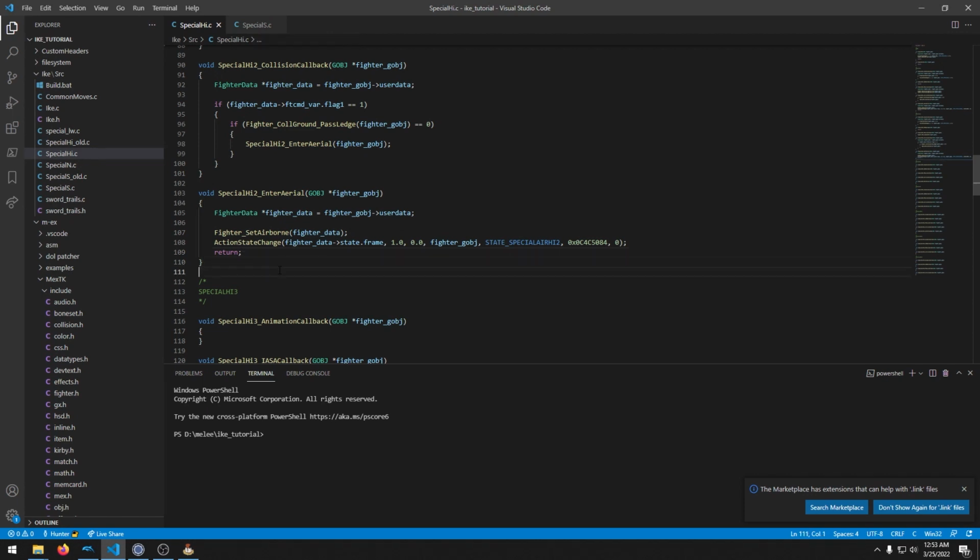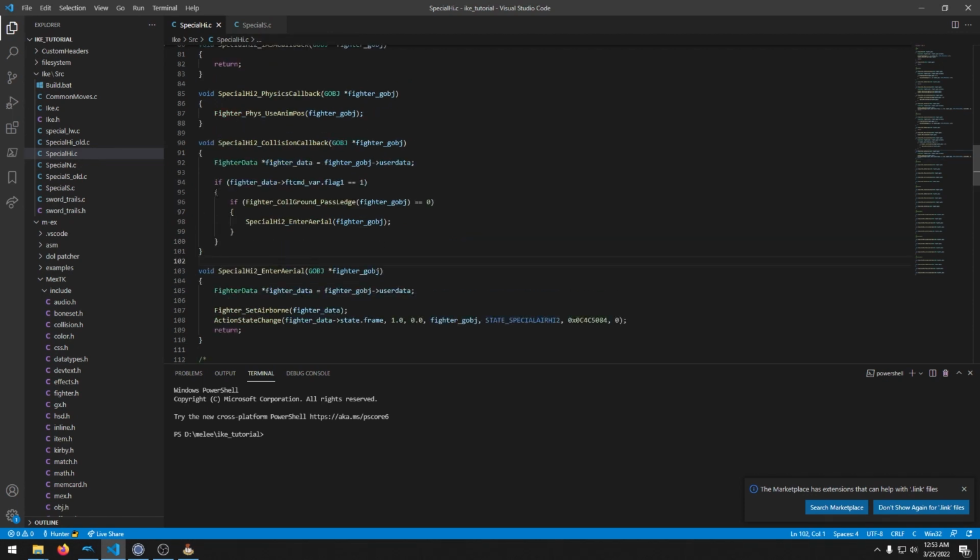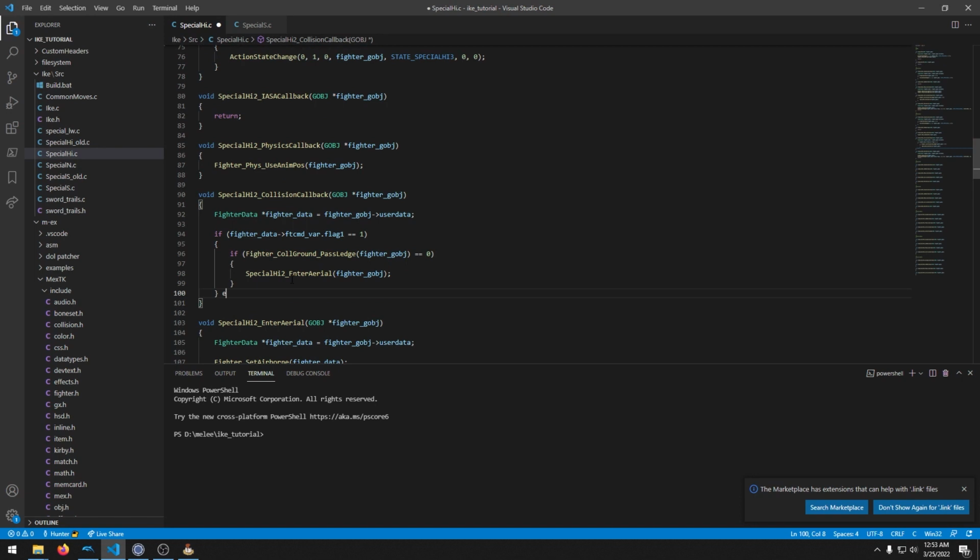Alright, anything else? No. Alright, but this state is not just a grounded state. It also can be an aerial state. And we do the grounded logic if this flag is not 1, because we set it to 1 as soon as he enters the air.